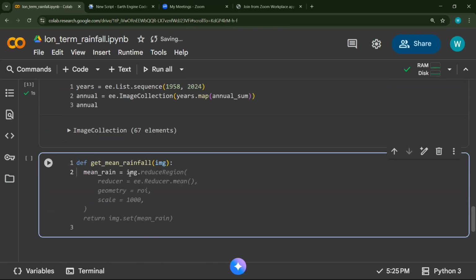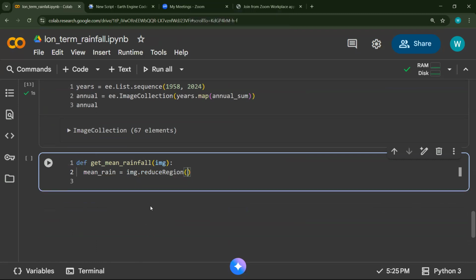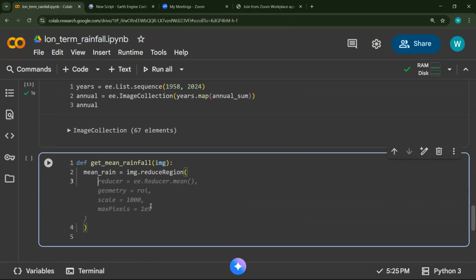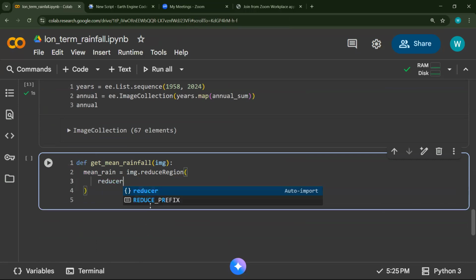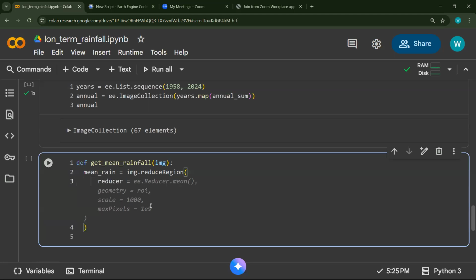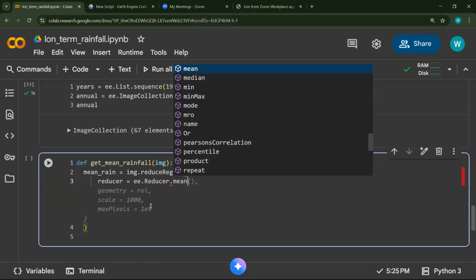We take each image that is for each year, then we reduce region because we just have one feature to work with, not a feature collection. What we call our reducer, what we want to use to bring all those values within the region of interest together, is a reducer we call mean.